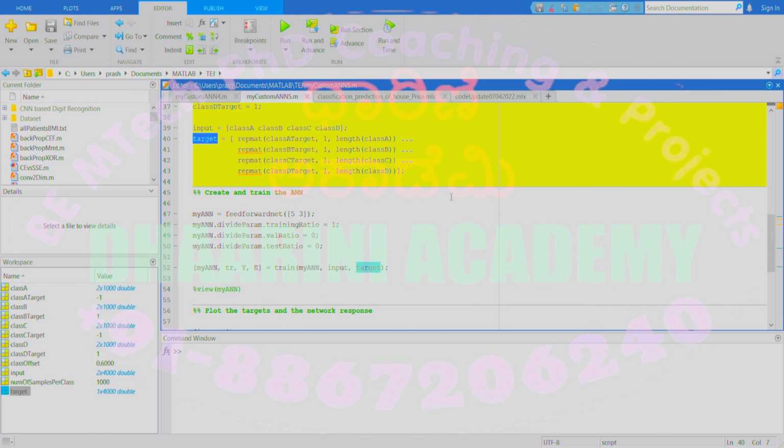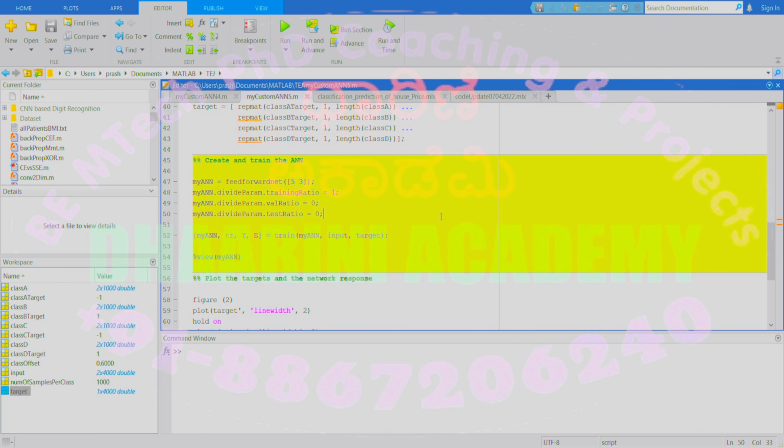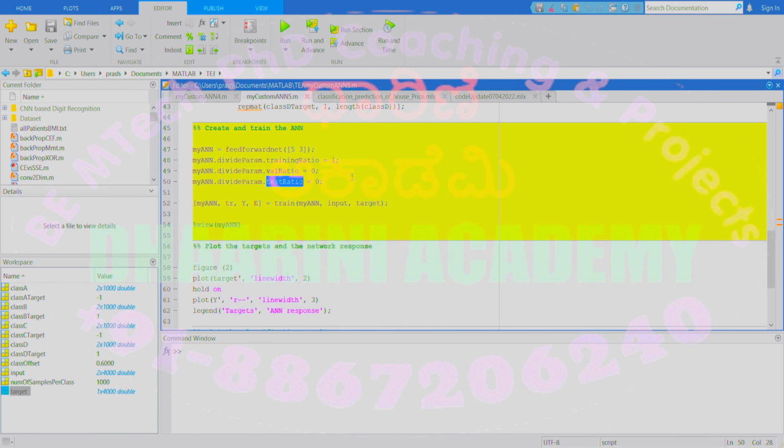Okay. Then after this, now we create the neural network and we train it. Here I try to show you the creation of what is called a feed forward network 5,3. Anyway, we had discussed in the theory part what we mean by training ratio, validation ratio, testing ratio. We kept it at 1, indicating that this is 100%.